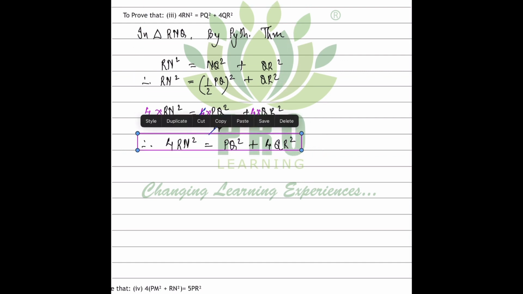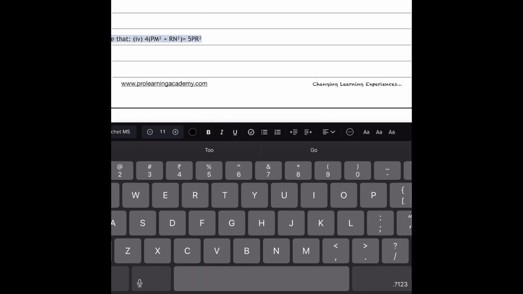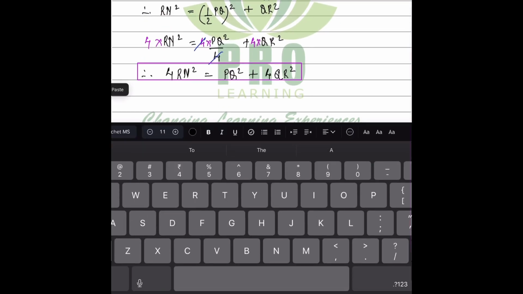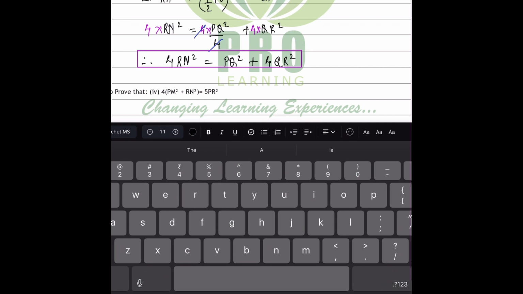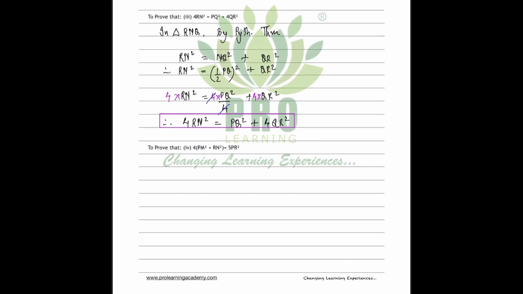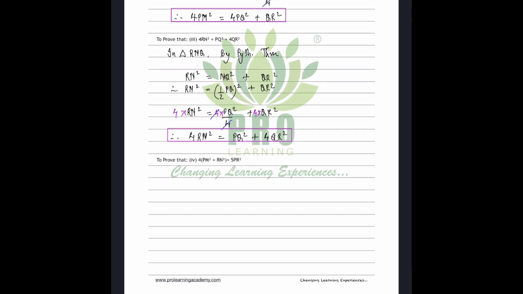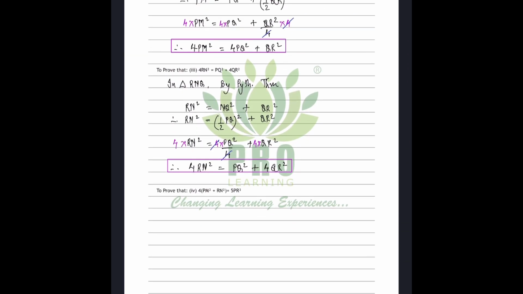So we'll go ahead with the fourth proof. Picking up the fourth proof here. The question is taken from here. We apply it here. So here we go ahead with the proof. Technically this question is now demanding 4PM square plus 4RN square. 4RN square is already here with us, so we need to add these two statements. If we label these two as Roman 3 and this statement as Roman 4, we will add 3 and 4.